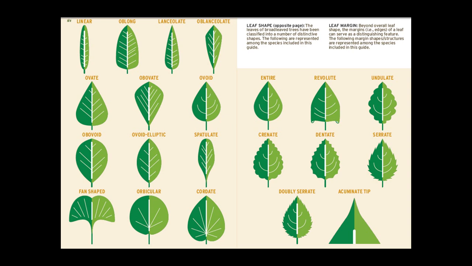One thing I want to show you here is revolute. This is something that defines live oak from its common cousin, the laurel oak. This is our artist rendition of it, but what it is, the leaf curls like a cup or like a spoon, and if you turn that leaf over, it would be spoon shaped in your hand. So that's revolute.